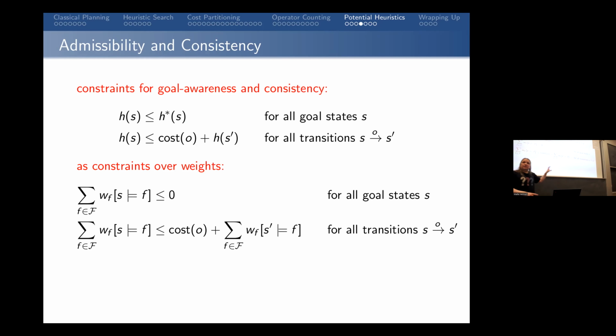And of course, I don't just want one solution, because one solution is to set all the weights to 0. Give me the 0 function. That satisfies all this. I want something which is as good as possible. However, I want to be flexible regarding what I consider as good as possible. I want to be able to pick what my objective function is. So our goal is to write down a set of linear constraints that exactly characterizes the set of heuristics we're allowed to use that are admissible and consistent. And then I can combine it with a linear objective and use that to pick whatever I like. For example, maximize the heuristic value of a particular state.